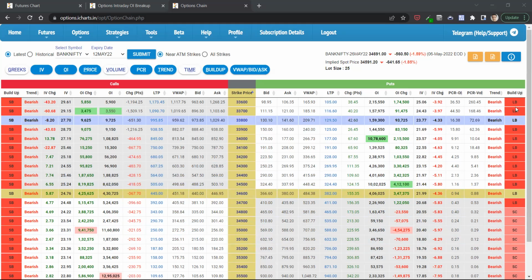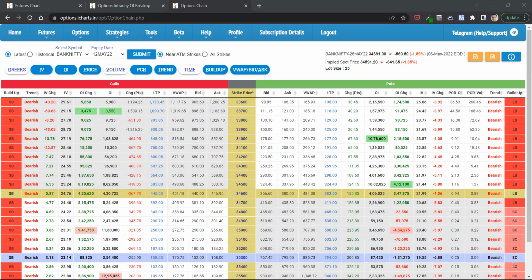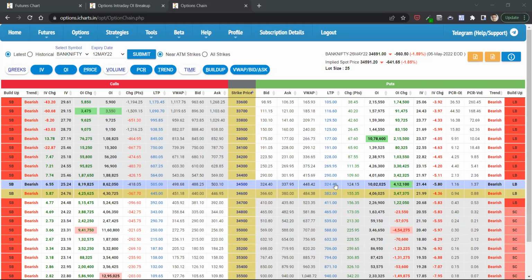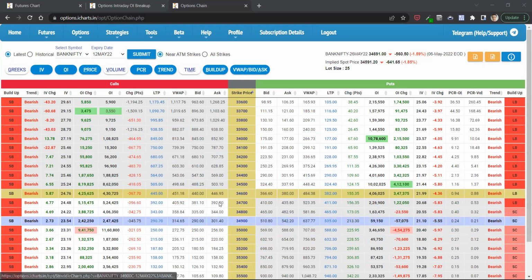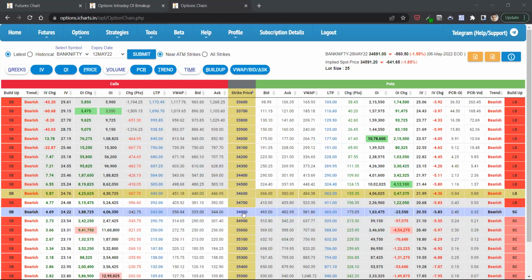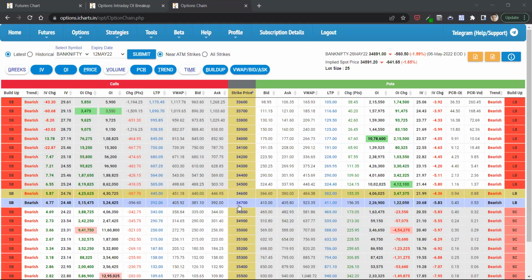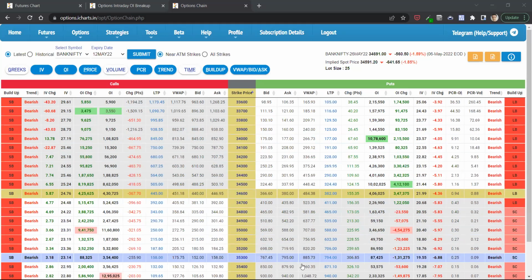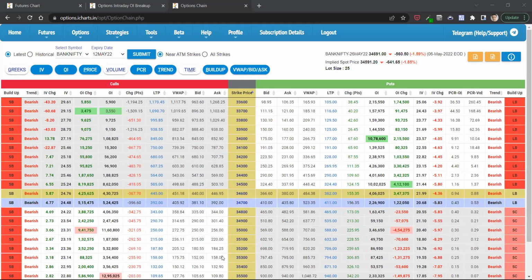If you are looking at analyzing something over here or here, then it may not make much sense. But what is happening at ATM and one or two strikes above and below ATM is very important. So here, if you see it's short covering on this side, this may not matter that much, but these 3 strikes would matter a lot. So ideally, just keep an eye on this during the day.